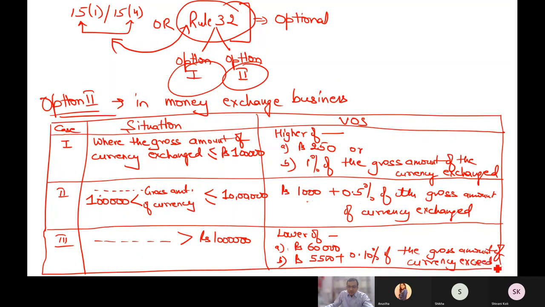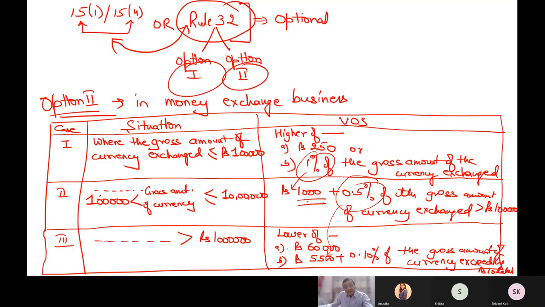I should use the words currency exceeding 10 lakh. It is like income tax where you are defining these slabs. In the above case also, I should use the words currency exchanged exceeds 1 lakh, because till 1 lakh, 1% of 1 lakh, 1,000 is fixed. So this is how the chain is going on. Then for the difference, 9 lakh into 0.5%, 4,500 plus 1,000 fixed. So this is how they have arrived at 5,500. It is just like a slab, that previous one plus the new one. That's it.